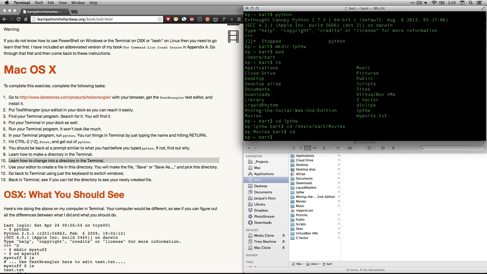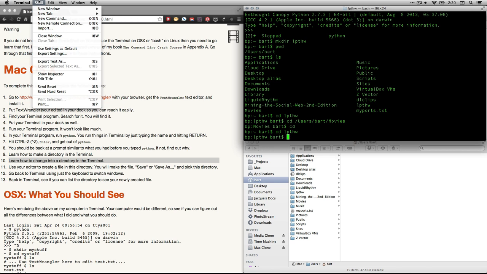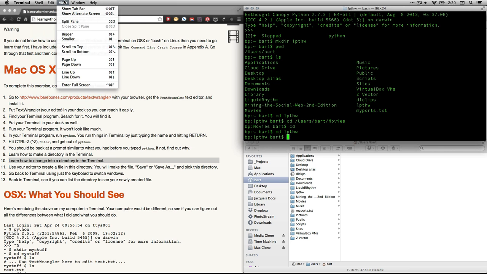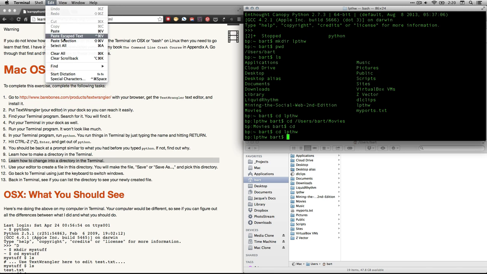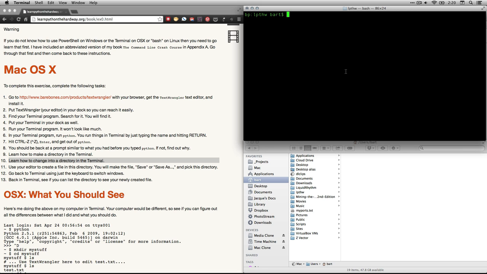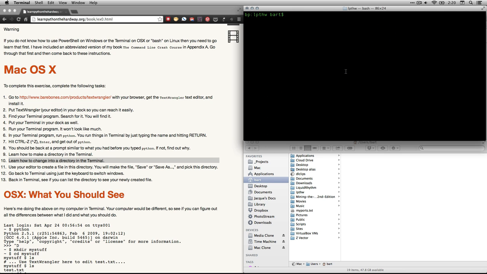Then I'm going to hit the up arrow a couple of times so I can redo that command, cd, change directory to the directory I just created. There it is. By the way, now I'm going to clear out my screen. There are three ways to do it. I can come up here to, wait a second, I keep losing it because I don't use the command. There we go, it's under Edit. I can either do Clear All, or I can do Command K, or I can also just type the word clear. The stuff isn't actually gone, it's just pushed up. It's called the scrollback, and it's nice to have it still there if you need it.